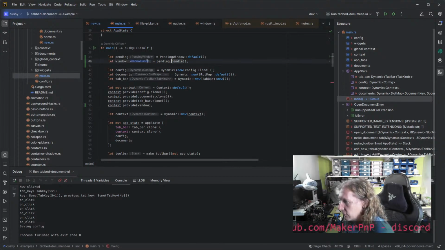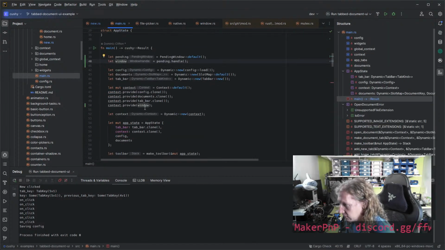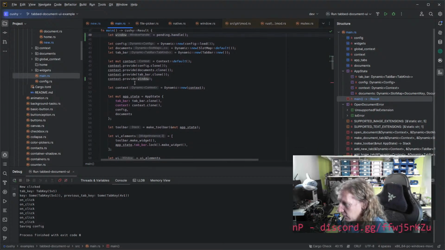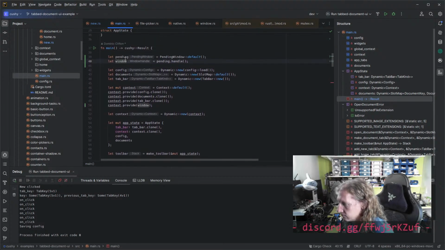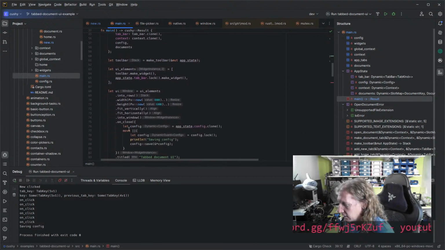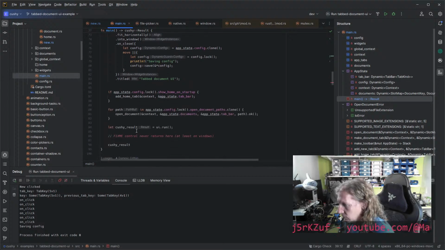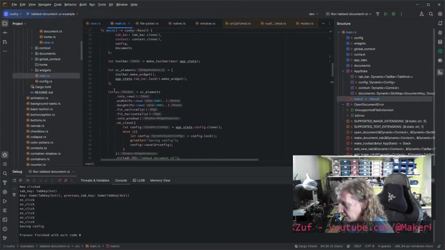Can we clone window handles? Yes, you can clone window handles, but do we care about cloning it? Probably not at this point. So then, instead of doing what we were doing, where we do the run, we have to do something else.